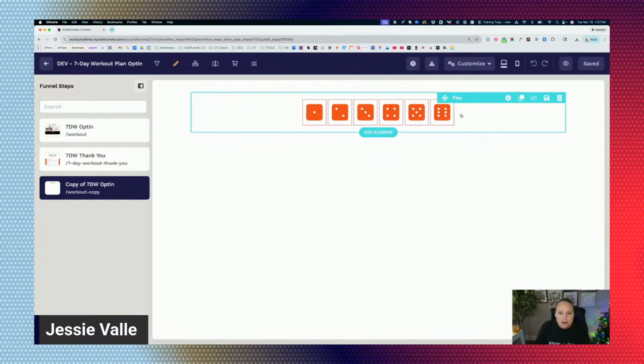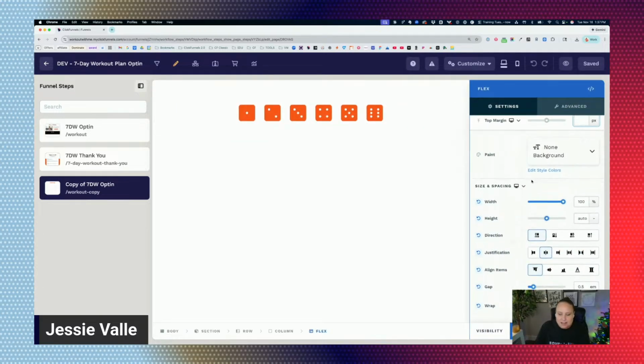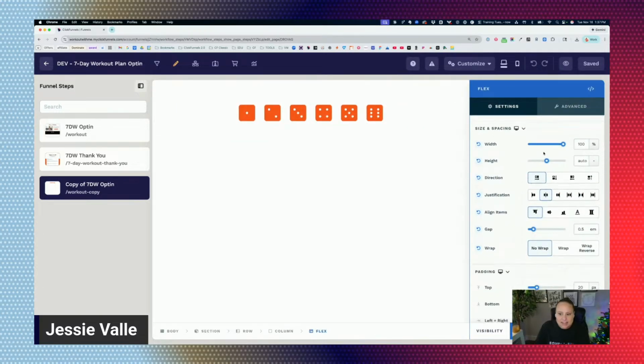So our basics about flex containers. If I go into the settings, I can see they have some special settings just for these flex containers. First is direction. So direction is just what you would think. Which way do the elements that I put inside my flex container, which direction are they going? If I put a second element in, where does it go in relation to the first? So currently I have things as a row.